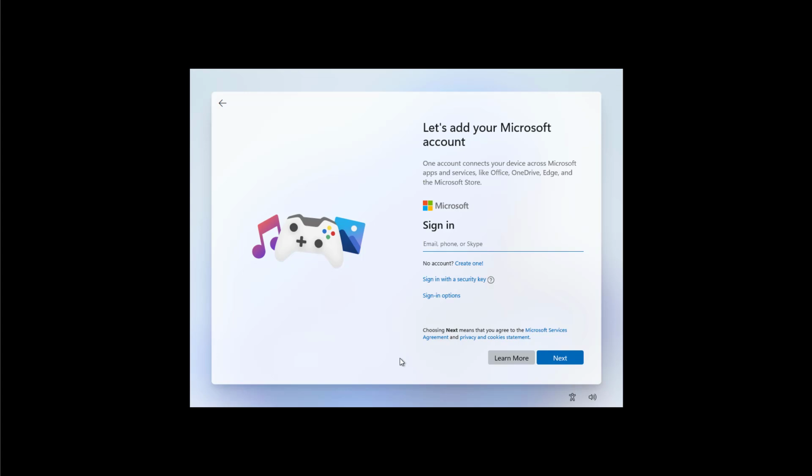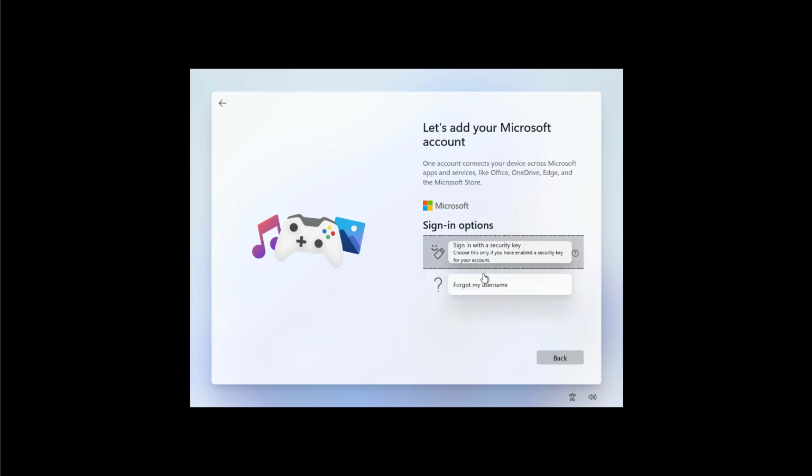So here's something different when installing Windows 11 Pro and Windows 11 Home. If you're installing the Home edition of Windows 11, you will need a Microsoft account and an internet connection to finish the setup of the computer. Afterwards, you can create your local account if you want to, but throughout the setup, that's not an option. As you can see, if I click the sign-in options link, that will take me to the sign-in options, and there is no option to create a local account.